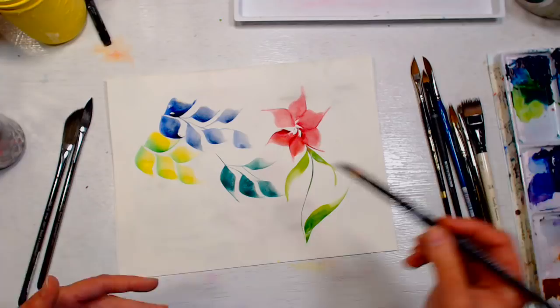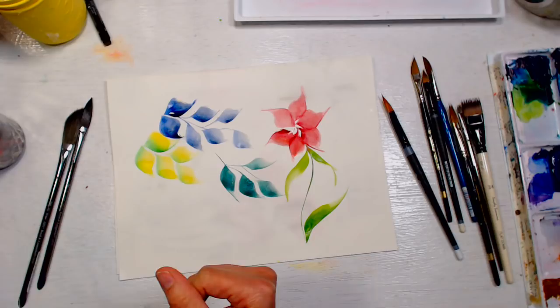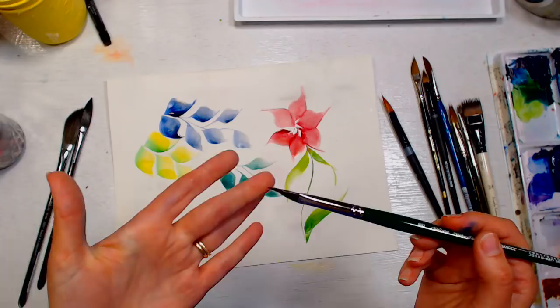If you're interested in the wedge brush, I definitely recommend picking them up at Jerry's Artarama while they're still on clearance. I also got the Ruby Satin version — it was the most expensive and may be the best quality, but it's not meant for watercolors. None of those were meant for watercolors, but they were the only triangle brushes I could find that weren't fur.